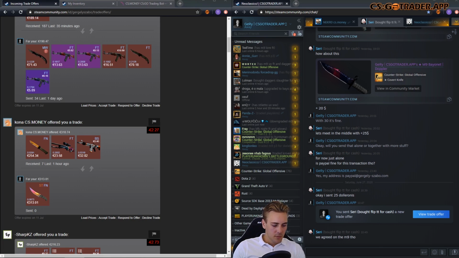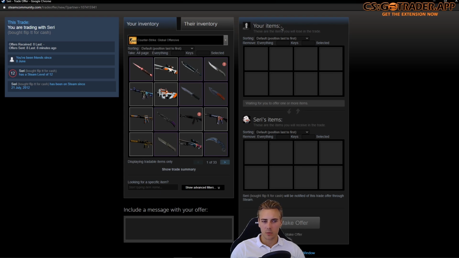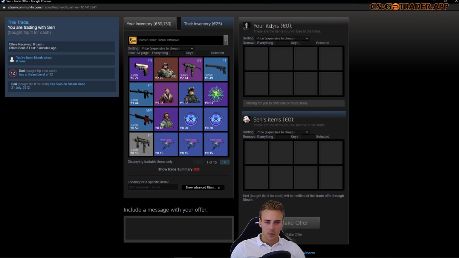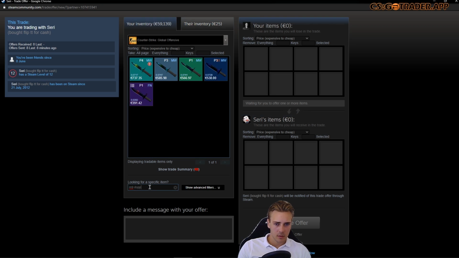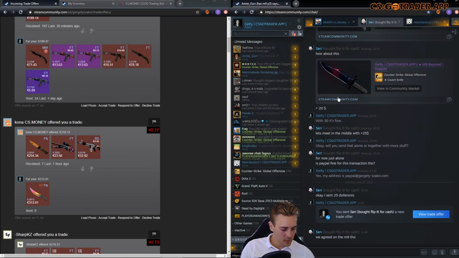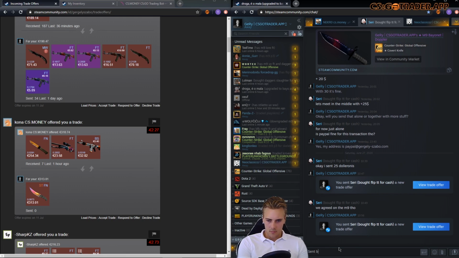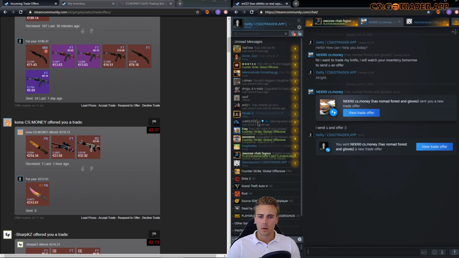Okay, so let me check something. This guy said that he sent some money. Let me check if that's right. Yes, so as I said, I owe him a bayonet vanilla that he paid for, which I traded away accidentally. And now he sent the difference for this M9. And I'm going to send that too. Hopefully he will get it now.